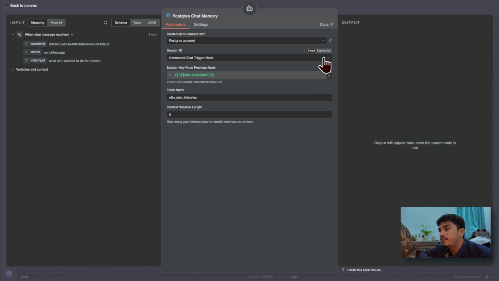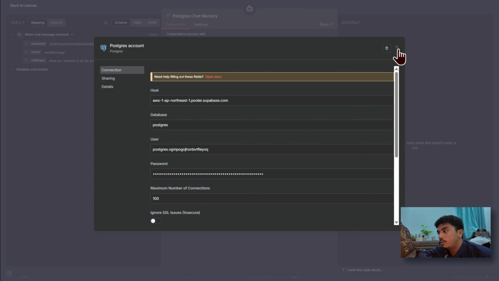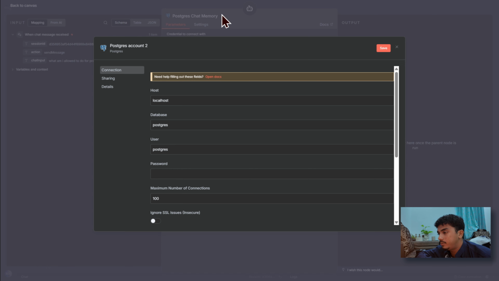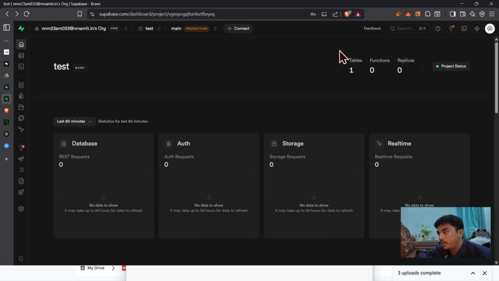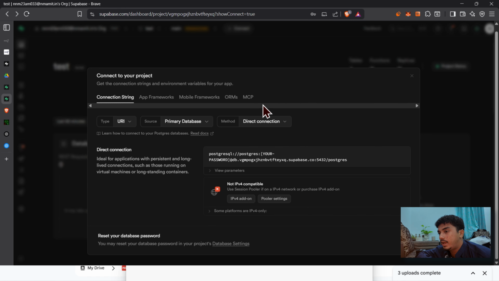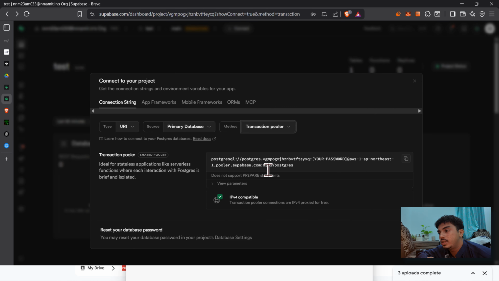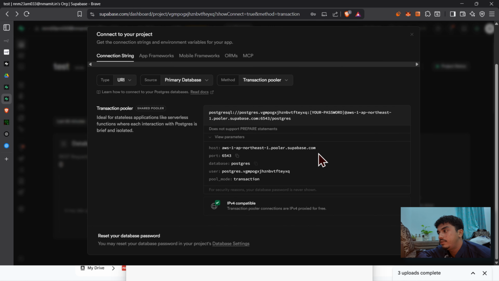So the first thing we actually have to do is connect our Postgres credential. To set up this credential, I'm going to open up the drop down, click on create new credential, and you can see it's a little bit different than the original Supabase one. But just follow what I do, and you'll be all set. I'm going to go into Supabase, and at the top of the screen, you see there's a connect button. So I'm going to click on this connect, and scroll down a little bit where we have right here the transaction pooler. I'm going to click here, and view parameters, and then we just have to grab a few things from here. So the first one is going to be the host.